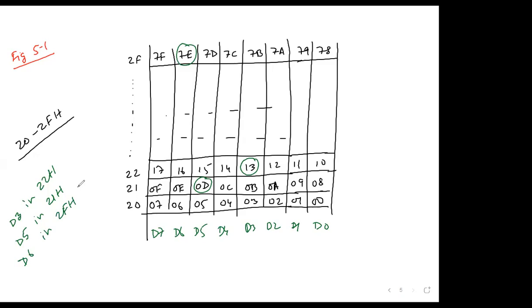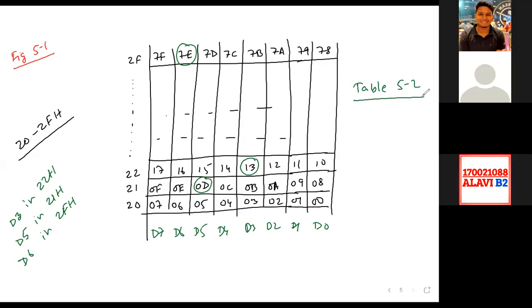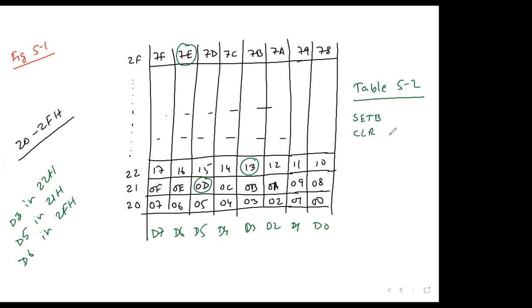Yes, sir. You can also see table 5.2. Table 5.2 just gives you some examples of single bit instructions. If you want to access a single bit, your instruction should also be a single bit instruction. Most of these instructions you already know, like set bit. Clear works with everything, even bit or byte. There are conditions like jump if bit, and jump if not bit. All these instructions are summarized in table 5.2.